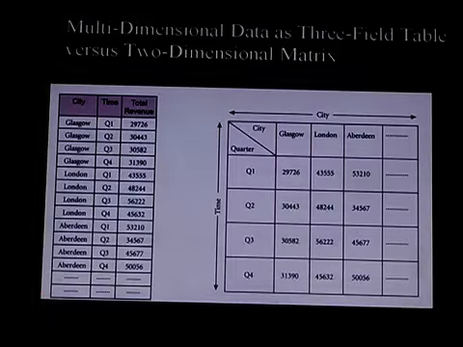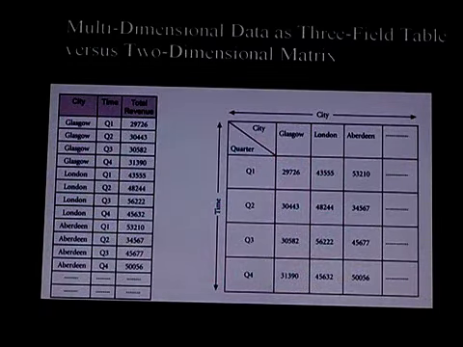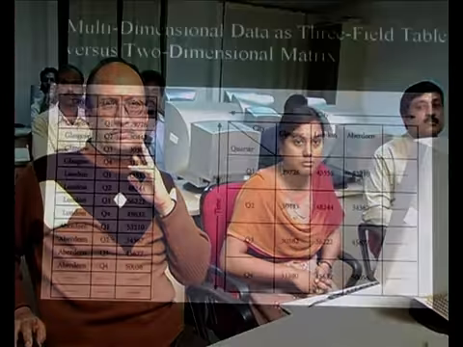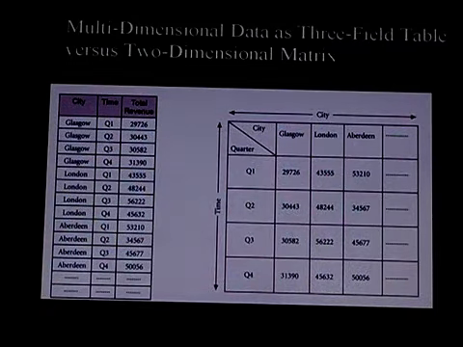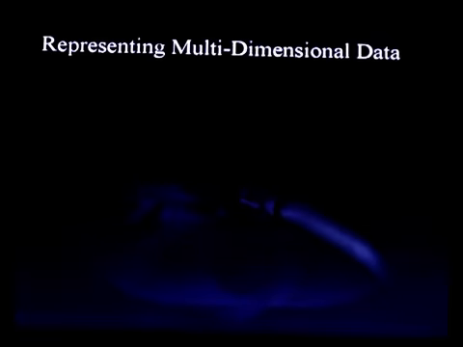If you represent a two-dimensional representation in the form of an array, how many cells does it require? It depends on the number of values. Suppose here there are 4 values, and if you take only 3 cities, then we have 4 into 3, 12 cells. Whereas here, each row consists of 3 columns, so we need to add more cells. As I mentioned, both use the concept of a cell, but in the way the data is represented in the two-dimensional matrix, the database values become the column headings.